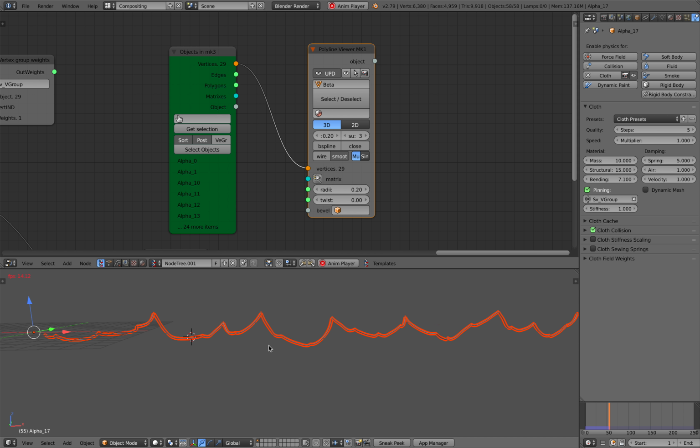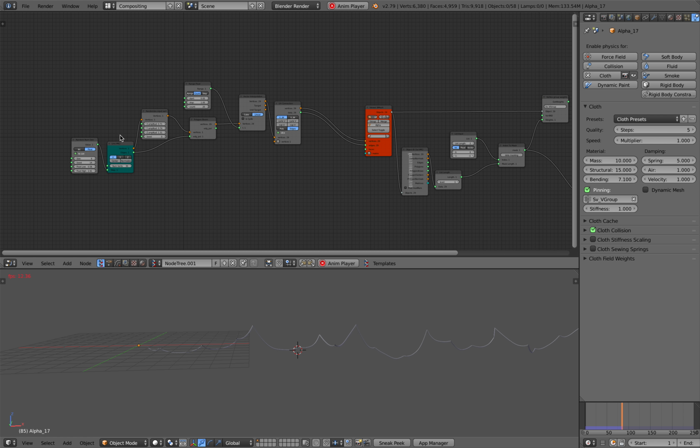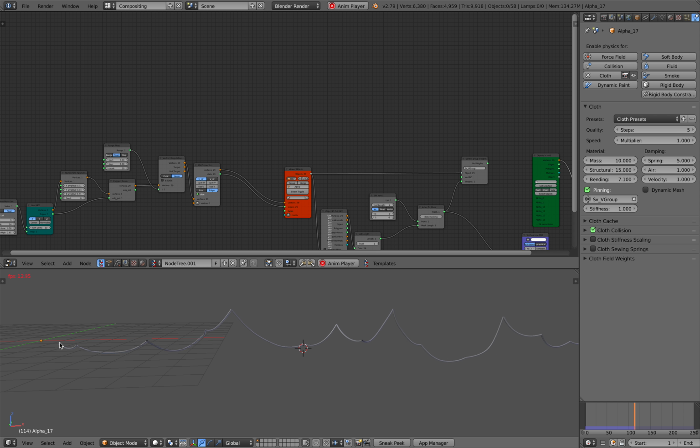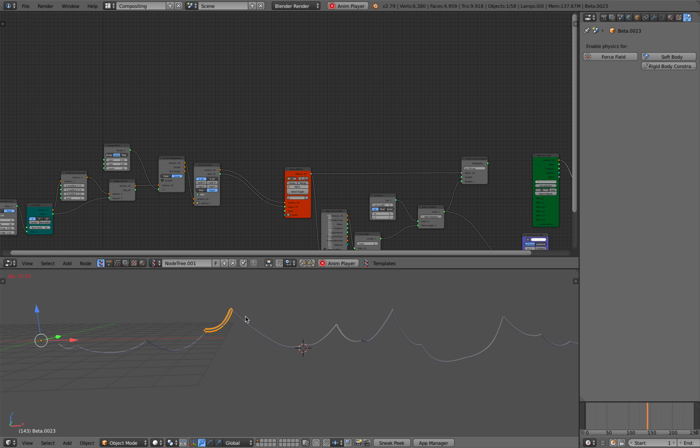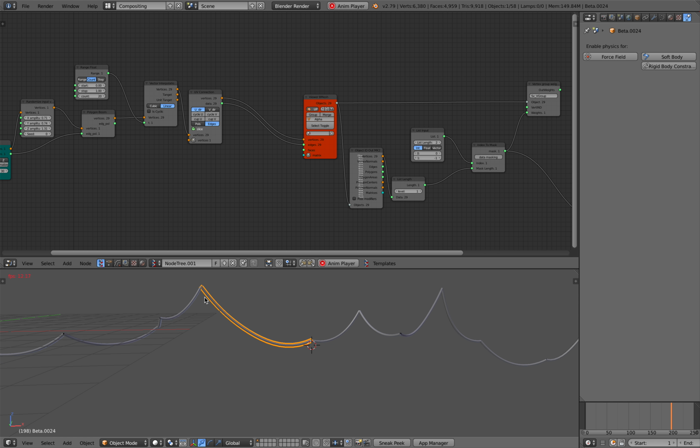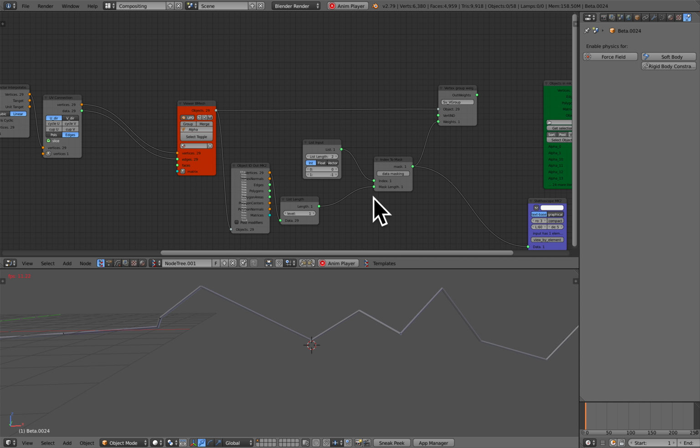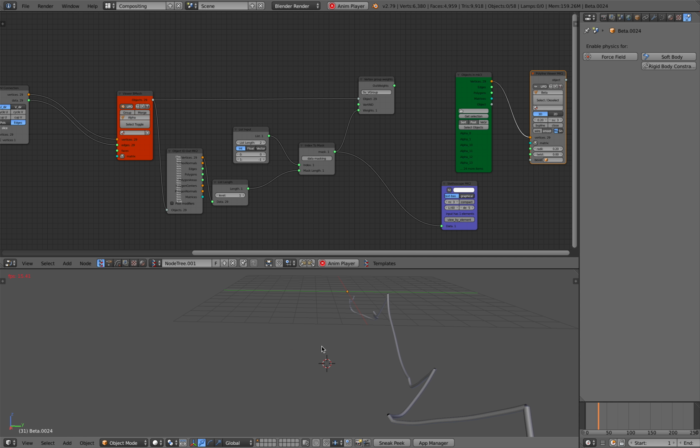It's pretty simple, right? It's the whole procedure to get each line being cut and then resampled, and then also we create a pinning vertex weight that the cloth modifier will understand, and it creates these effects. I'm gonna do something even a little bit more elaborate, like making it so that it's not single lines but multiple lines, and let's see how it goes. But this is the basics.